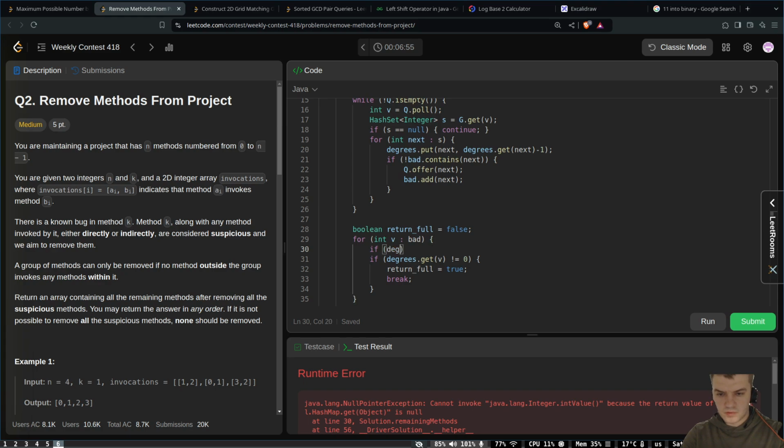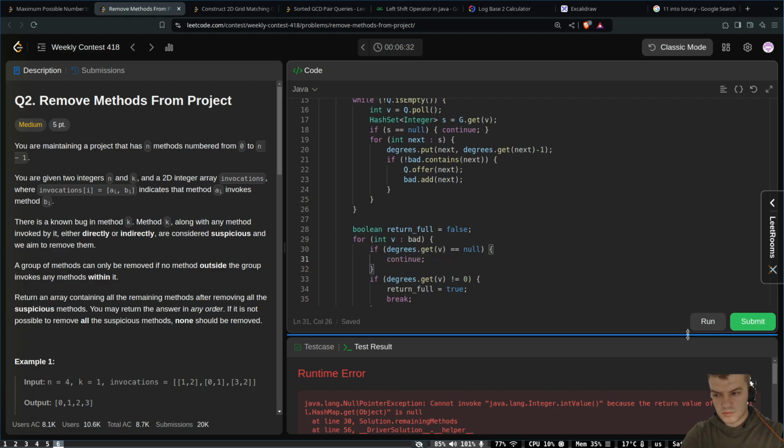If degrees get v equals null, then continue.